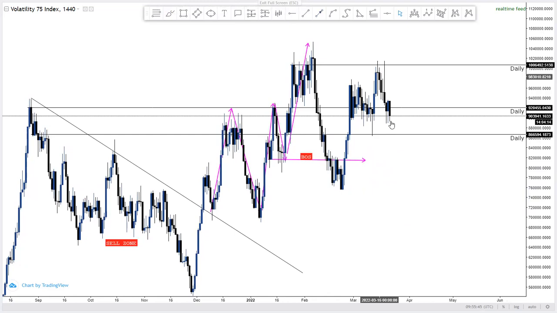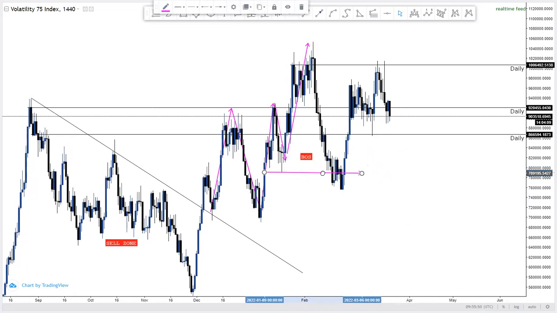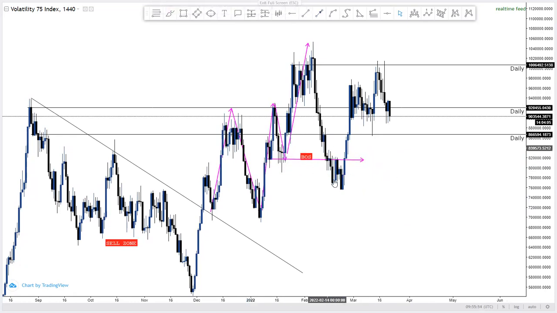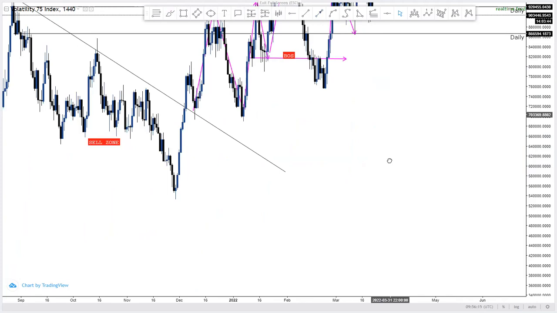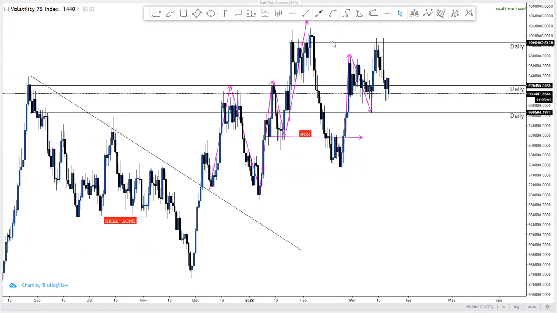So that is another expectation. But if you check now, the most interesting thing about this break of structure is that the market actually sort of faked out, because it broke out, went and made a higher high, went and made a lower low, went and made a higher high. So it's sort of a fake out, this break of structure. There is a higher high again, it went and made a higher high, came back and made a higher low, higher high.